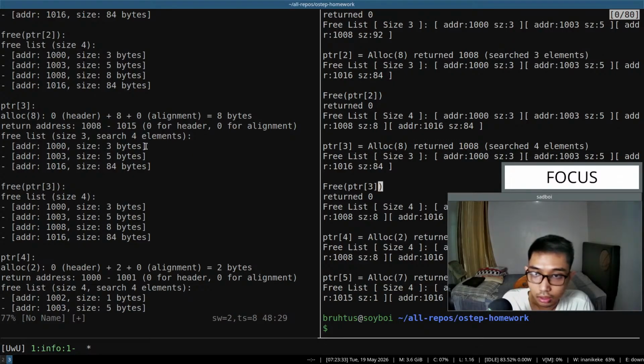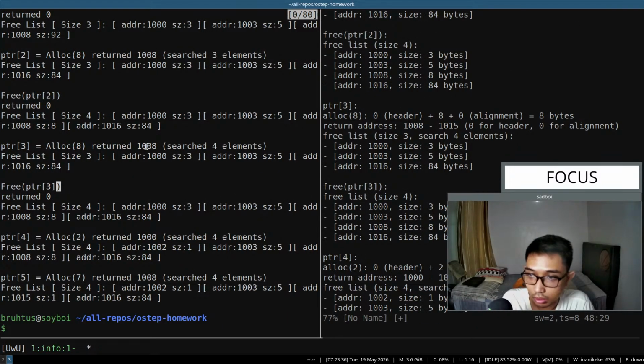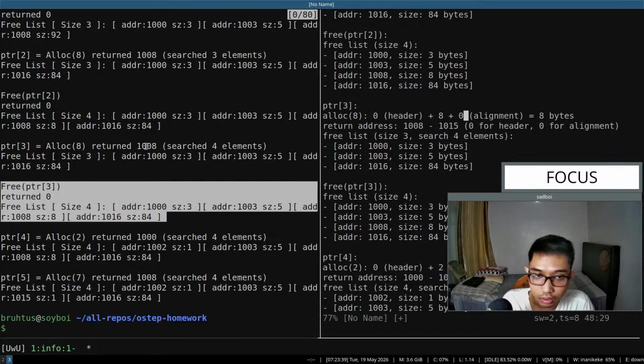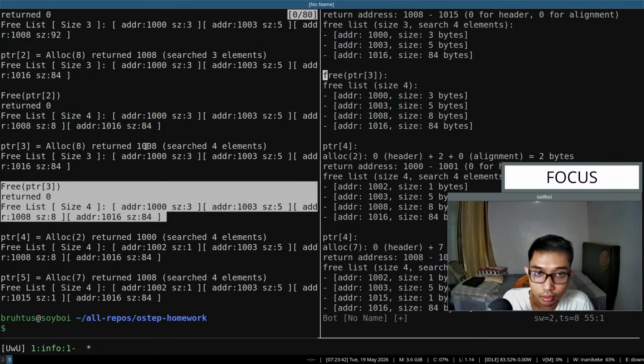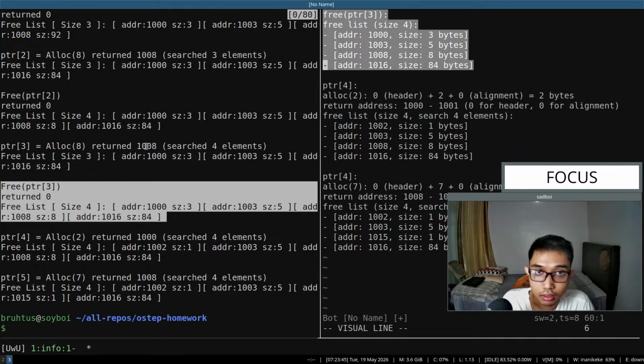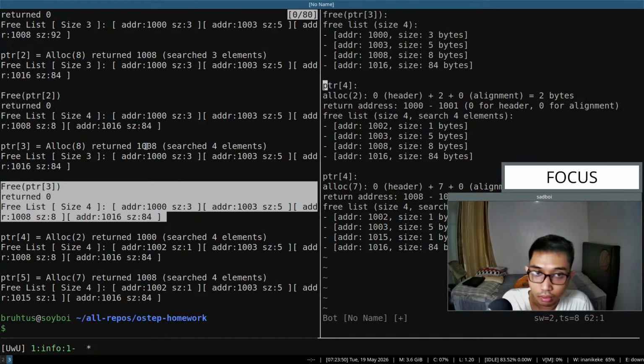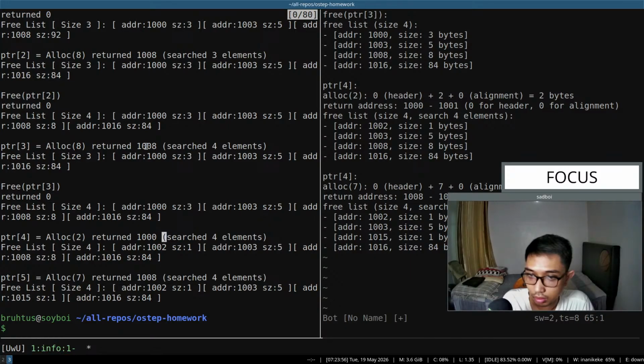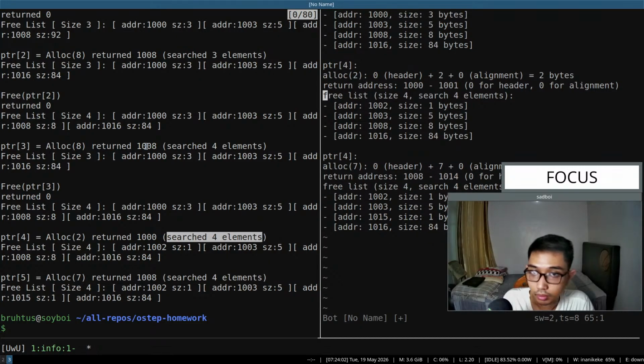And then free, let me put this on the left, free this, right, and then PTR4, search for element, but because there is no 2 byte chunk, we need to split.